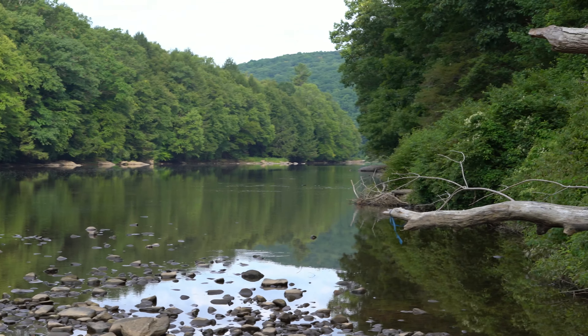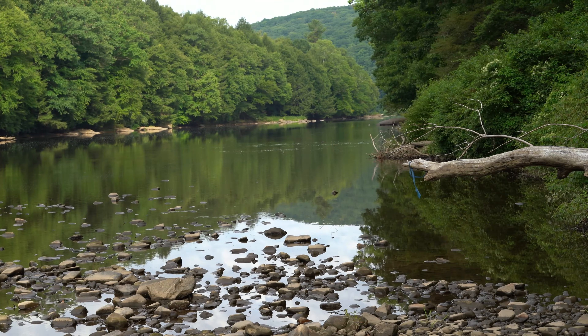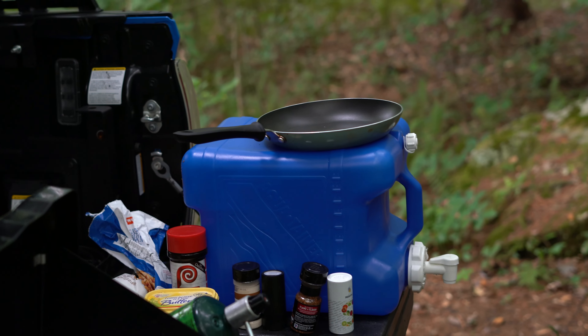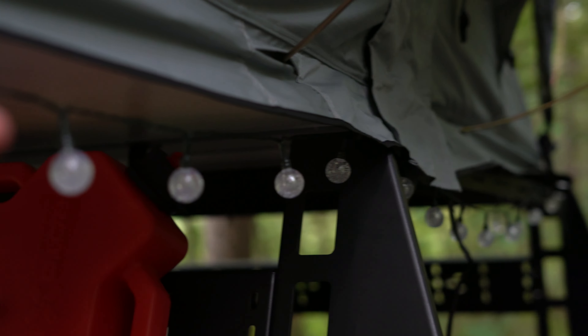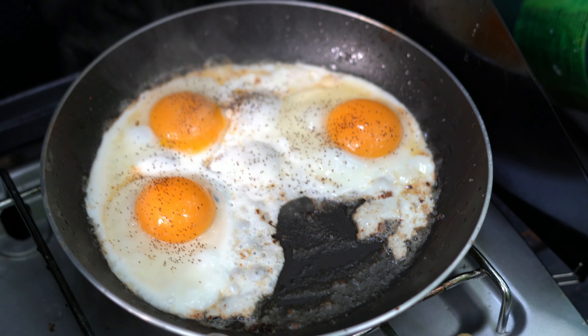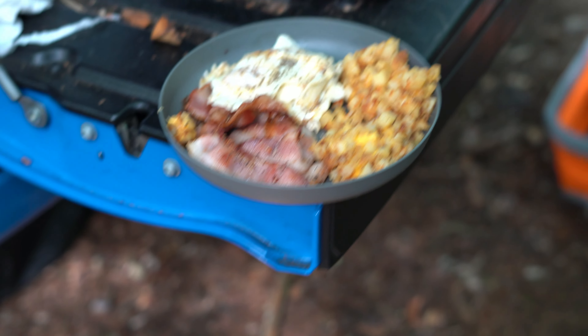We're probably gonna do some swimming today, we have the dog, and just kind of hang out. I'm gonna head back up to the truck right now and cook up some breakfast, kind of get this day started. Yeah, this is my birthday so thank you to anybody who says happy birthday — let's get to cooking. We are doing the classic home fries, bacon, and eggs for breakfast this morning. I still have the sink set up like I always do. Nothing really changed with my setup, although I did add these cheap Amazon lights — they're like $16 — and they are a game changer at night to see what I'm doing, and they just look awesome. I'll show you what they look like tonight.